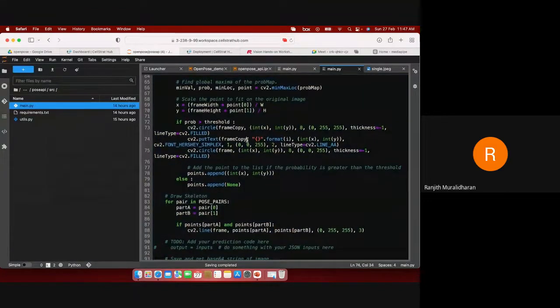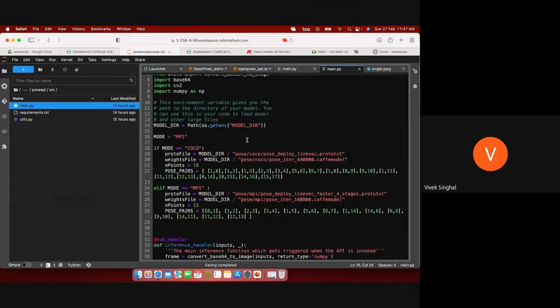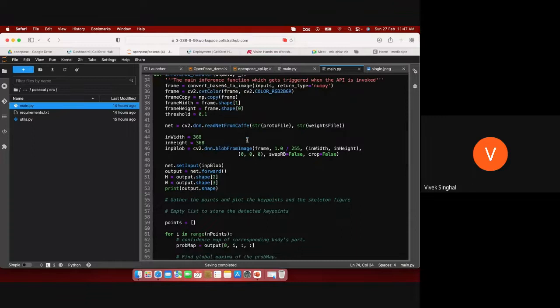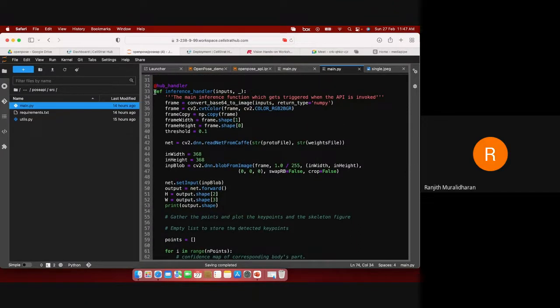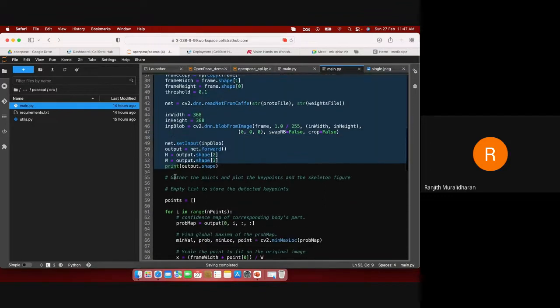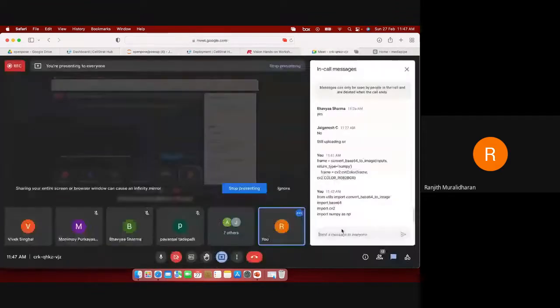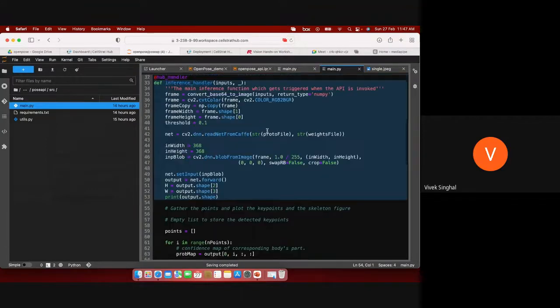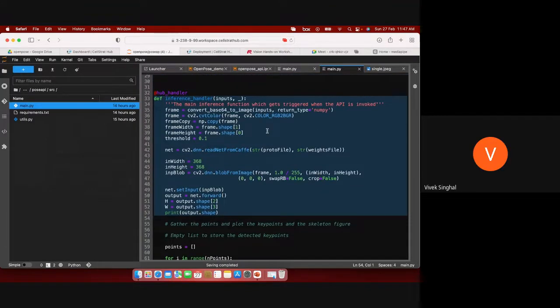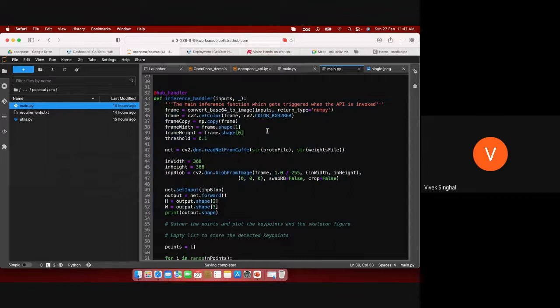Just send the inference function in the chat. There is a limitation in the number of characters in the chat. You can download this file, upload it to your Google Drive, and send it to us through Google Drive.